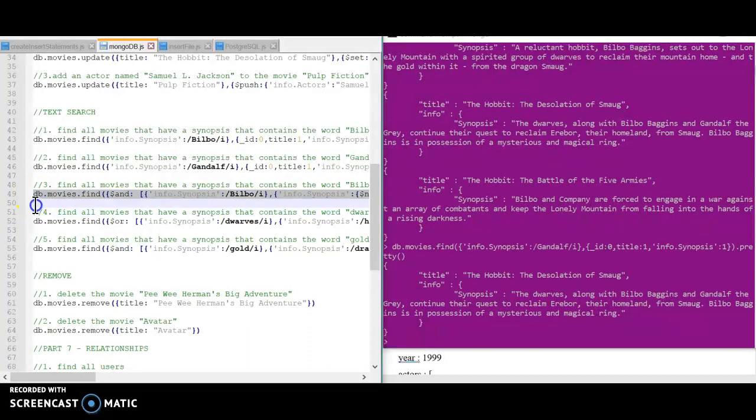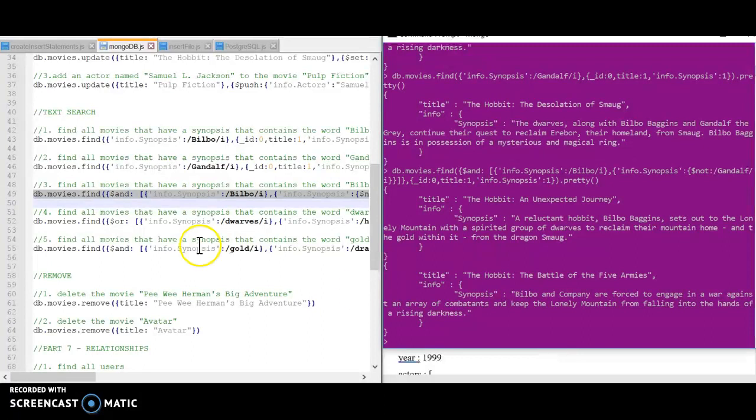And again, I'm doing the same thing as before. I'm ignoring the case. I have my word here and my dot product to access synopsis inside of my object info. So basically the and here means they both have to be true.